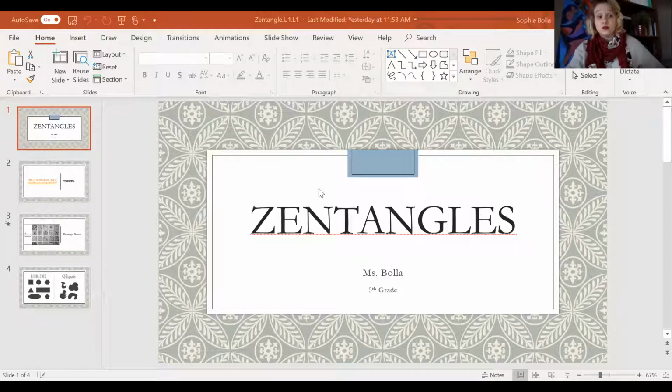They're a type of drawing. Now, they're very similar to what we were working on where we're inspired by Indian designs, but Zentangles are not Indian designs. They are something completely different, and they came about in a very different way. They didn't come about from tradition. They actually just came about from people enjoying drawing patterns.